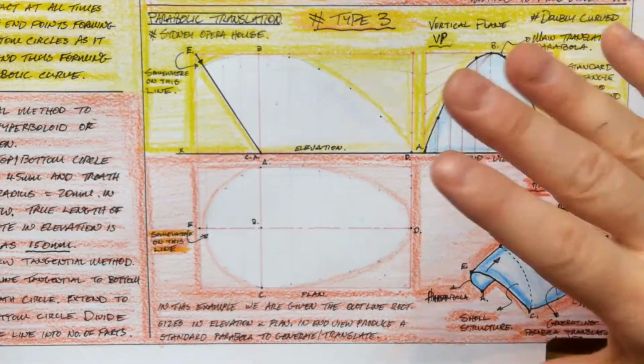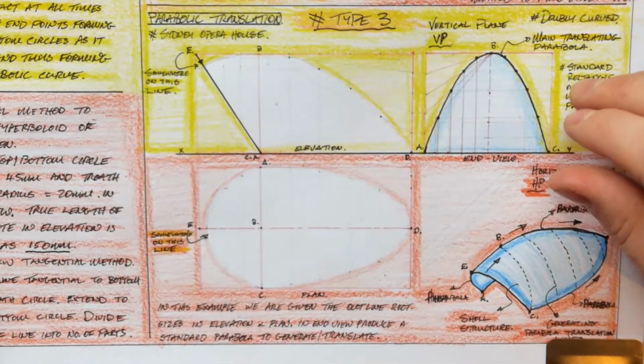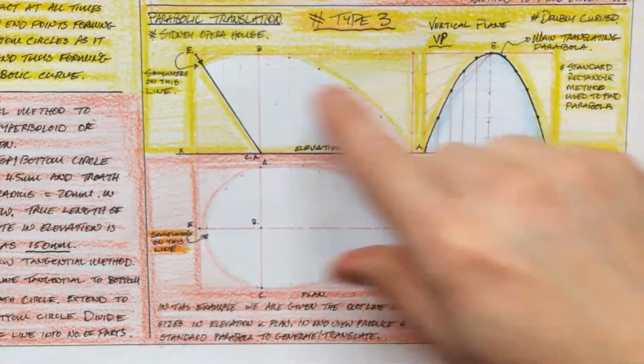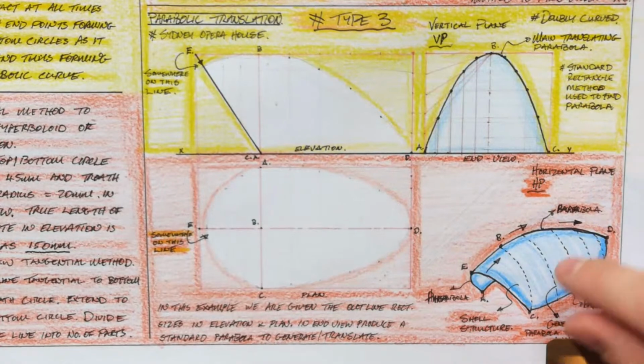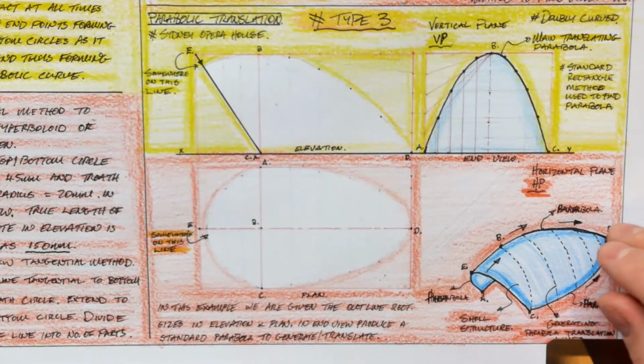Now, this one, fairly straightforward. If you remember junior cert, you remember how you drew a parabola in junior cert, you're going to be off to a flyer with this one, okay? So what I have here is I have parabolic translation. What is it? Let's have a look at this shape down here. It's kind of like a shell type shape, okay?